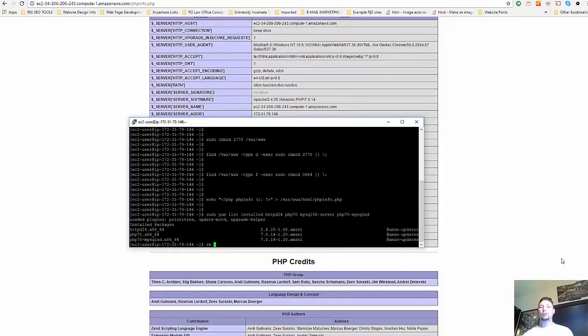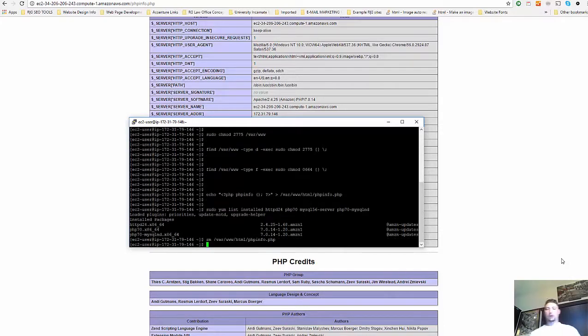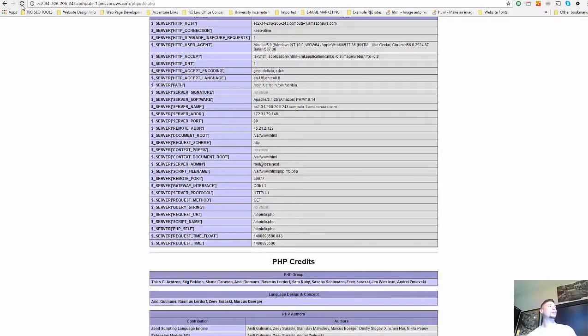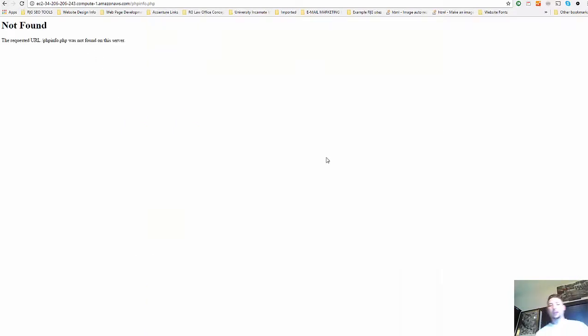So with that, it's just going to be rm, remove, easy enough. Var, we're going to go to the folder, and then we're going to talk to the file, phpinfo.php. And so now you remove /var/www/html/phpinfo.php, enter, done, gone. And now watch, if I go over here and refresh, that's how quick it happens, it's gone.